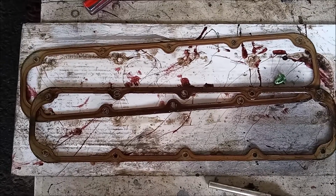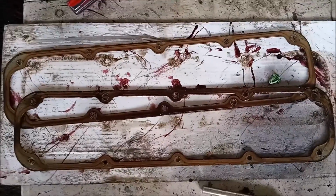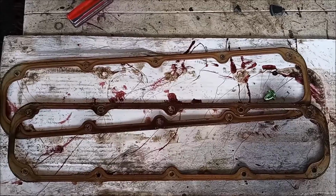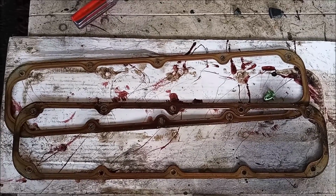Just in case you were wondering, this is what the old valve cover gaskets looked like. They were the same front and back, and these gaskets were definitely due for replacement.